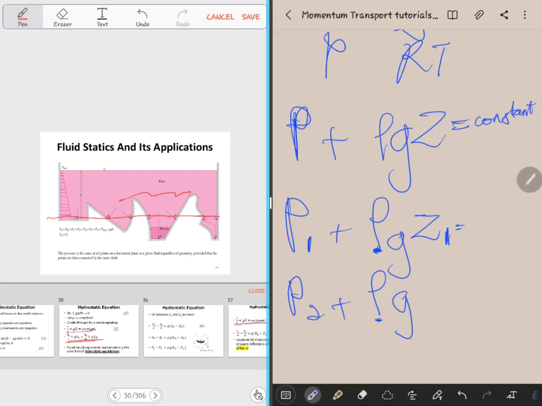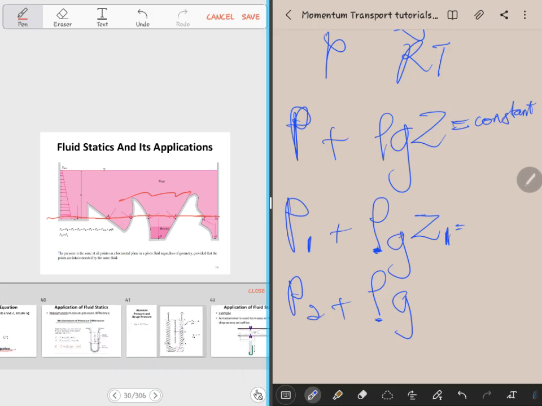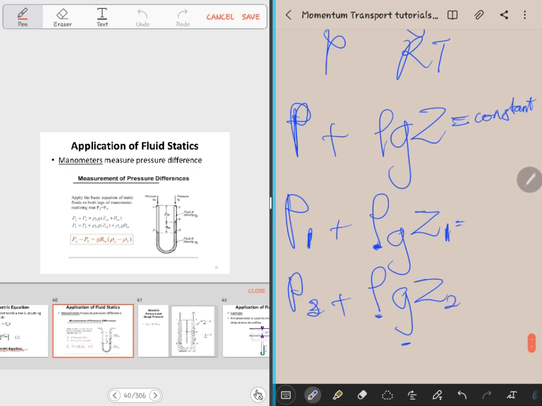So meaning the pressure at those positions, the density of those liquids are the same within the same position, like different position, like position 1 and position 2. Are you okay? That's what we are doing here. So this G is a constant acceleration due to gravity. This position 2. Are you okay? So this is equal to this.